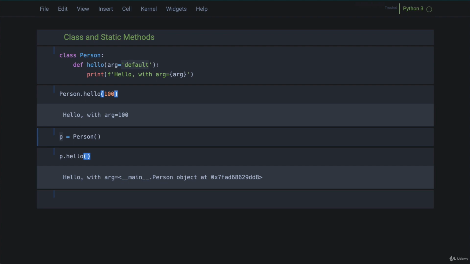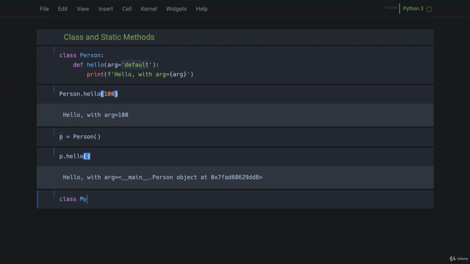So these are called class methods. In Java, if you're familiar with Java, those are very often referred to as static methods. So they're basically global to the class, but not to the specific instance. So they don't get bound to the instance, they're bound to the class. Let's go ahead and define that.